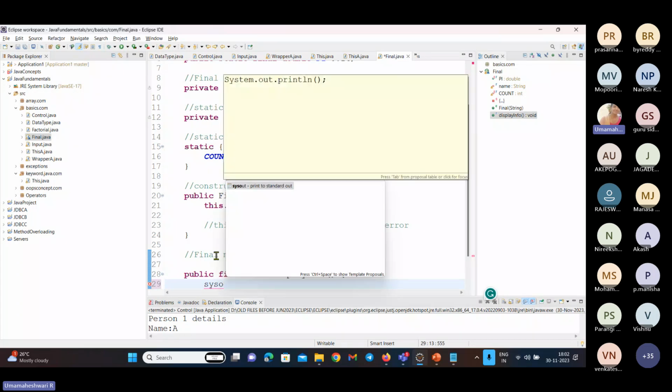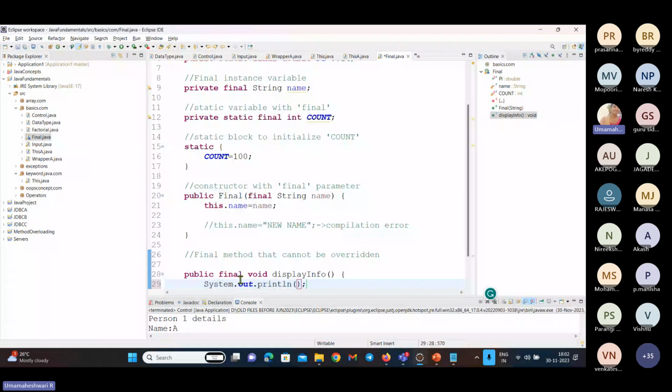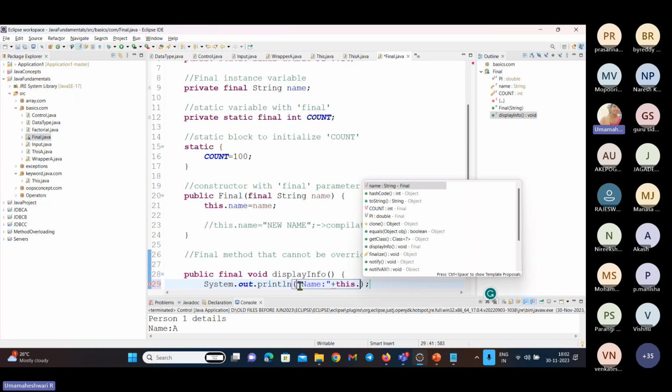So what is the criteria for this one? We cannot use the same method in a subclass if it is going to be final, right? So I'm just giving the value here to be name plus this.name.